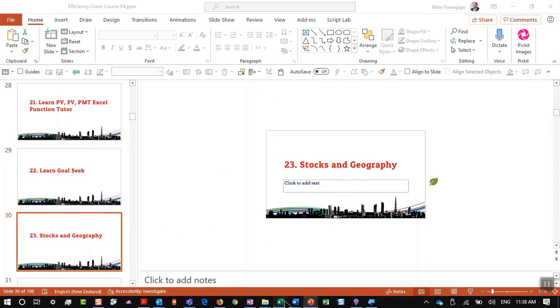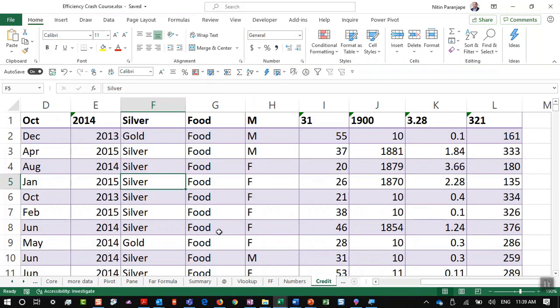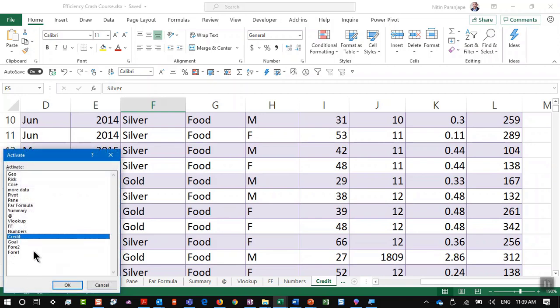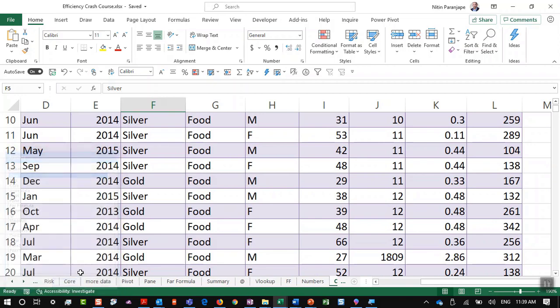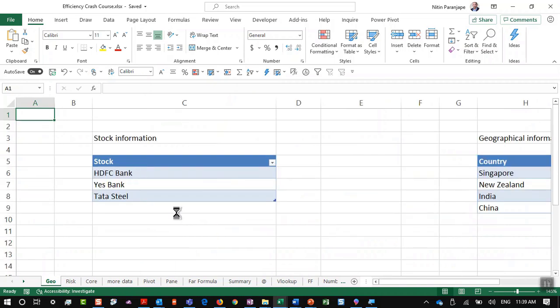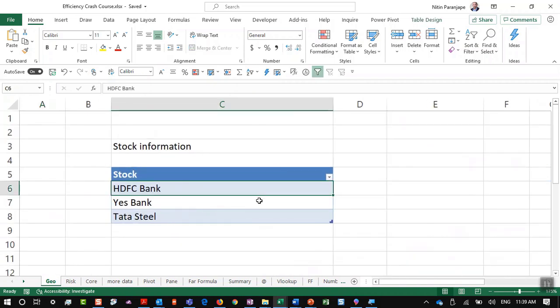Now Microsoft introduced a brilliant new feature. Many times you do research. Microsoft created a brilliant new data type. Normally what are data types? Number, date, text, like that. Microsoft created two special new data types. I'll show you how to use them if internet works, otherwise I have another demo.